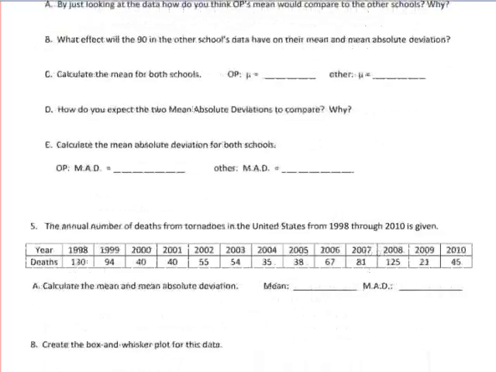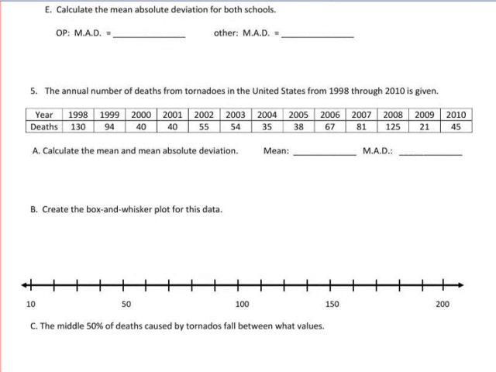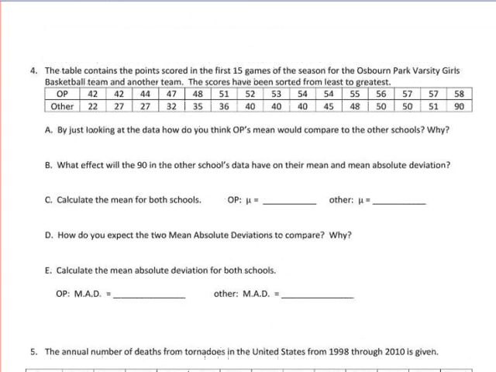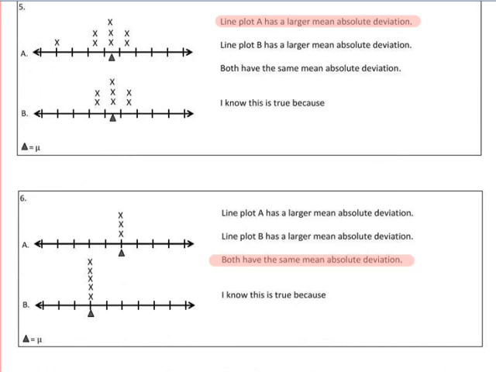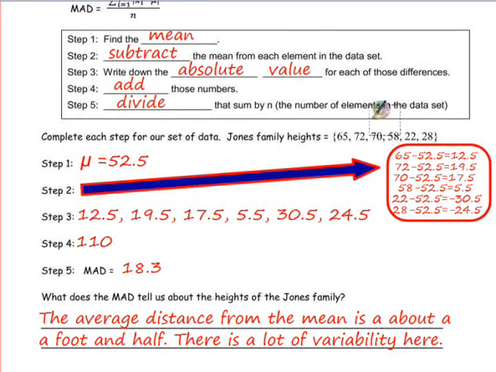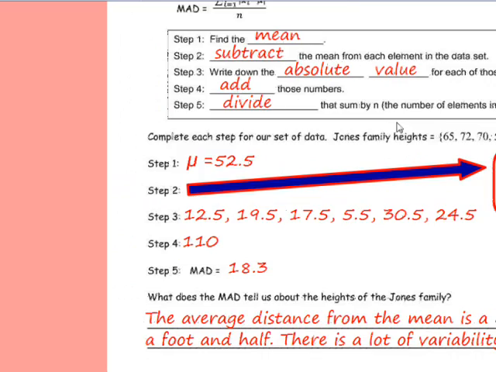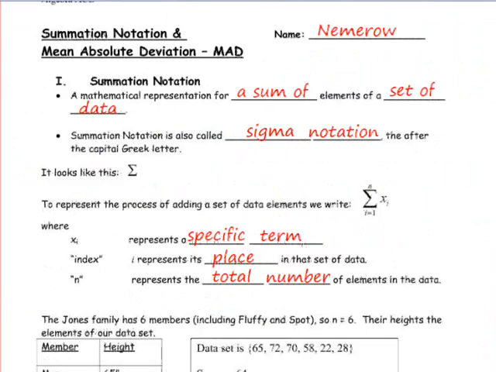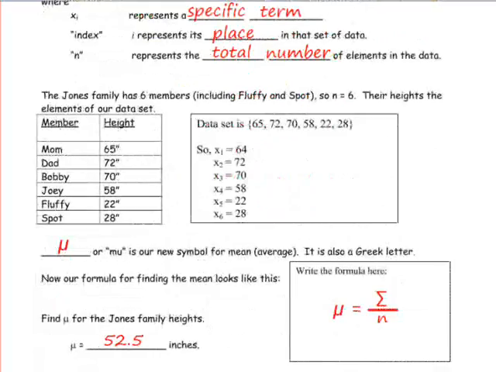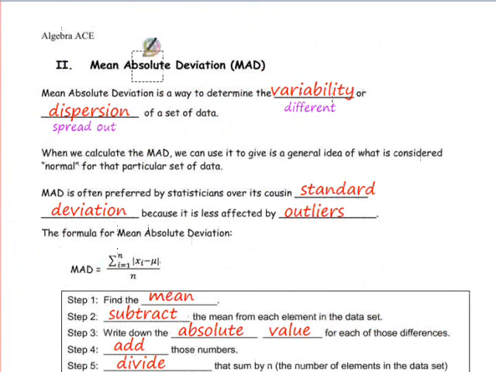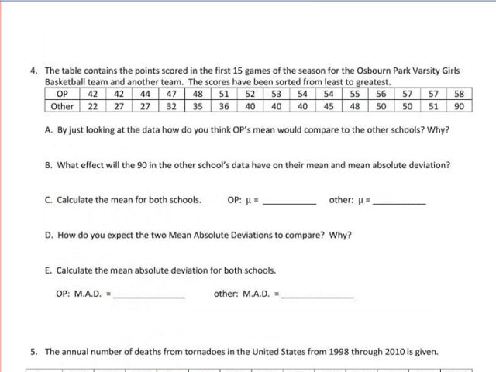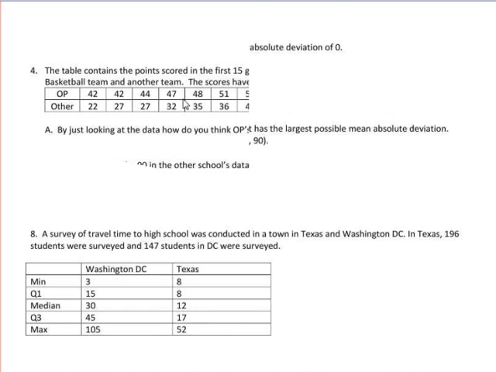All these problems, it's practice doing this. There's a formula on the SOL. You get the formula. Go all the way back here. You get the formula for mean absolute deviation, but I think getting this formula is not exactly going to help us with figuring out what the mean is. Sorry, I was lost there for a second. We get this formula right here, but that's not useful. That's on the formula sheet that I gave you guys. But being able to do these problems and figure it out, this will be good practice.